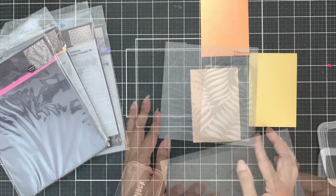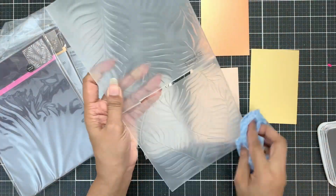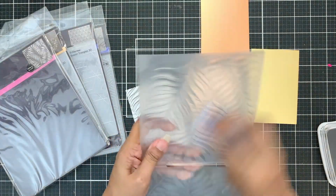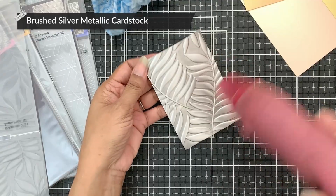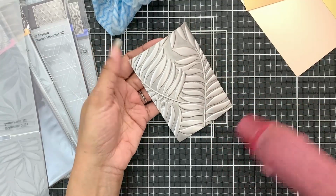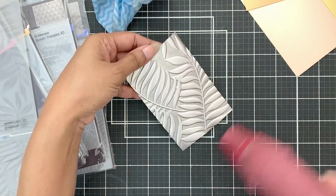So after running it through the die cutting machine, clean the embossing folder. I'm using a reusable kitchen towel and diluted soapy water. Now I will heat set this before doing anything else, as I want to make this layer permanent. Altenew pigment inks become permanent once you heat set them. And this is very important.